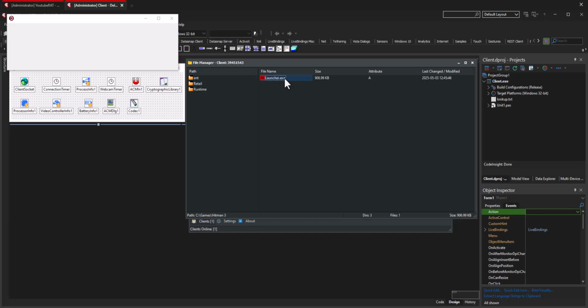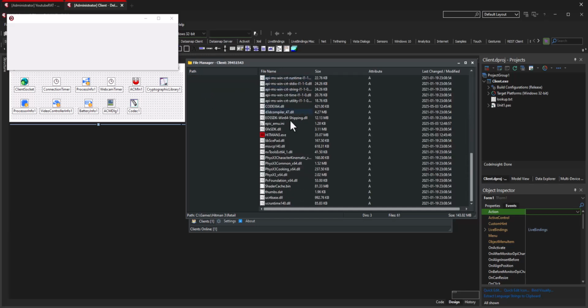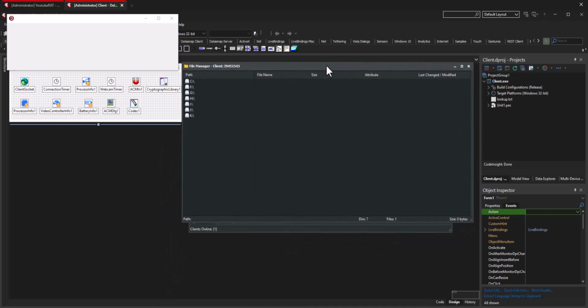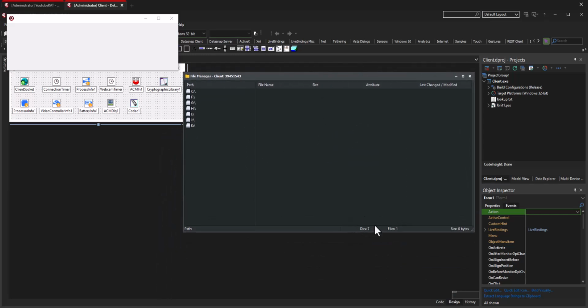See, it even has the proper launcher for the Hitman stuff for my game. So we got retail and all this stuff. See, there's the game right there. And these are all DLLs that go with it. Pretty cool, huh? And I can also refresh directory. I can list my drives, just go straight back to path 0 and list my drives. And I've got all this really cool stuff we can do. Still need to update my code to make sure these stay updated, but I won't worry about that.